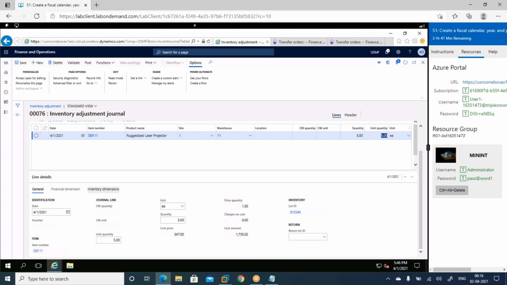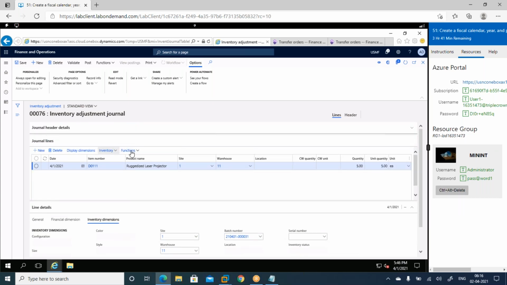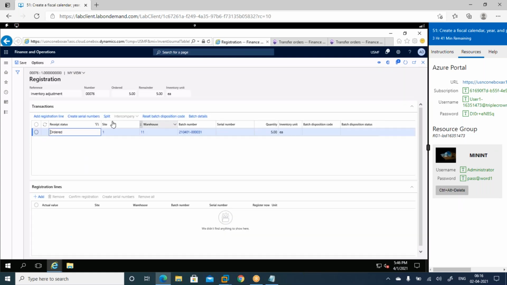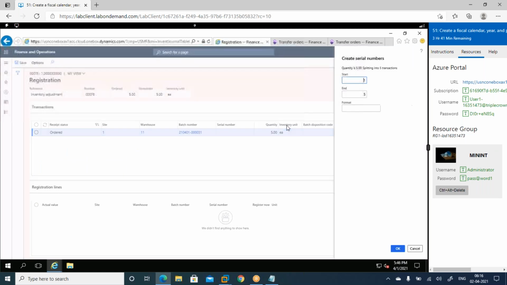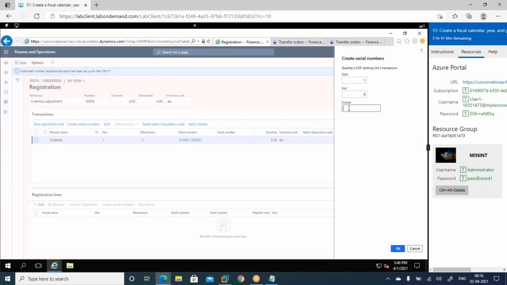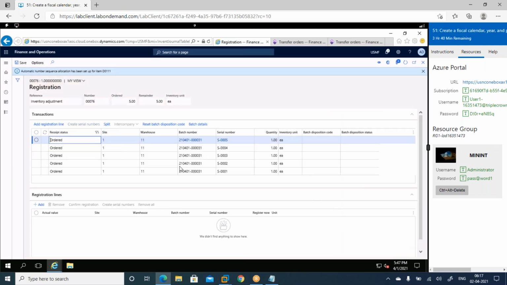Okay, inventory dimensions. Here I'm doing inventory registration, create serial numbers. Click OK.